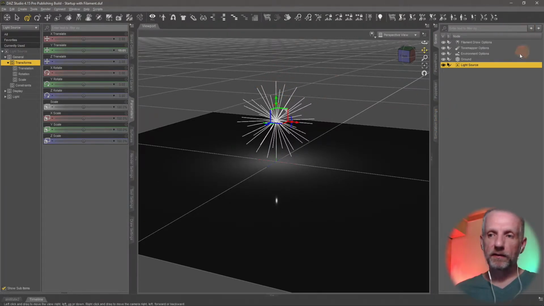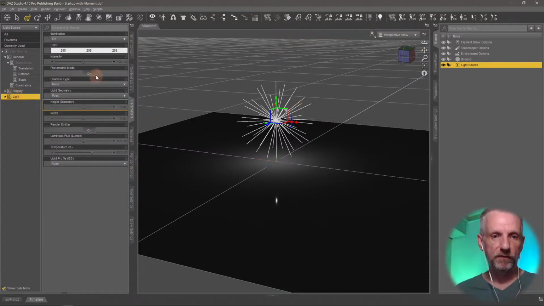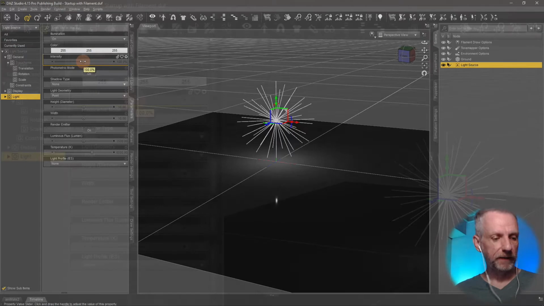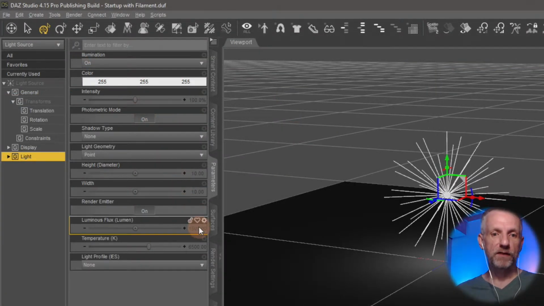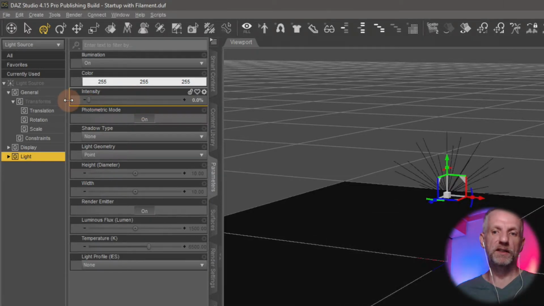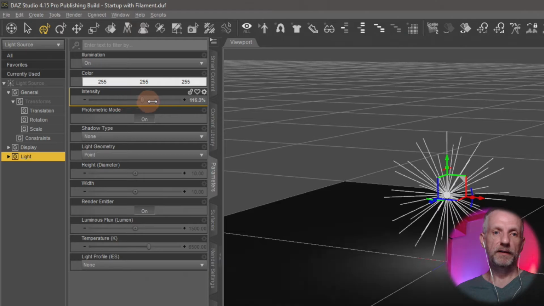So with my light source selected, on the parameters tab on the lights tab here, I have various options, and there's 2 that you can and should animate. One is the intensity option here, and the other one is the luminous flux in lumen. Intensity is just a slider that goes from 0 to 200, and it allows you light intensity changes within reason, but you can't make bulk changes with it. So let's leave this on 100%. Just know that this parameter can be animated.